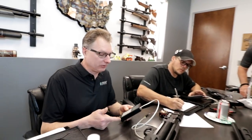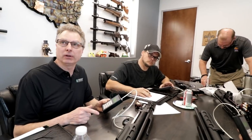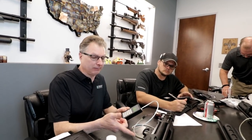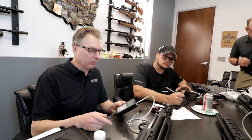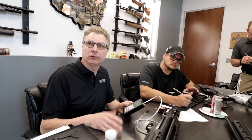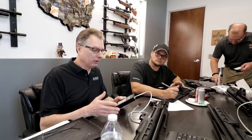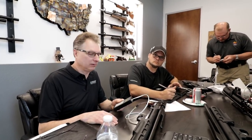It allows you to access all the three power stages in the gun and then increase or decrease accordingly. You're going to have a practical limit, obviously, based on the abilities of the gun as far as the transfer port and the initial barrel length and all that. But within reason, you can increase or decrease on those parameters. So, yeah, it's exciting. And what I just found out is it works on the older models too, like the standard Airwolves, MCTs, that type of thing.